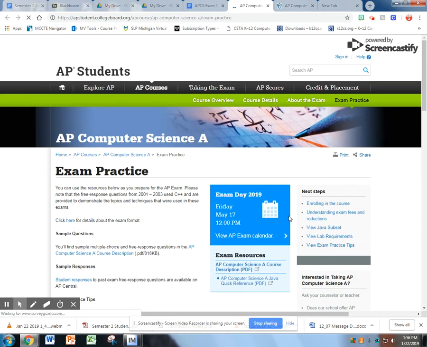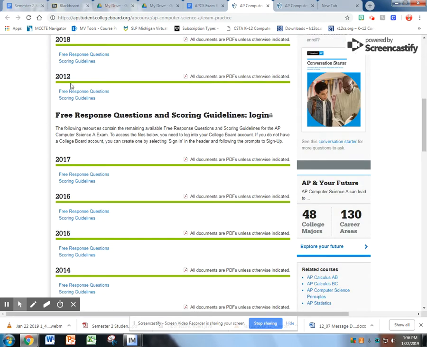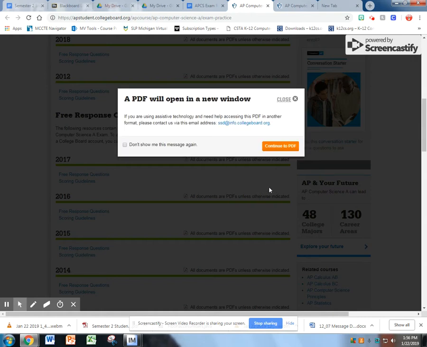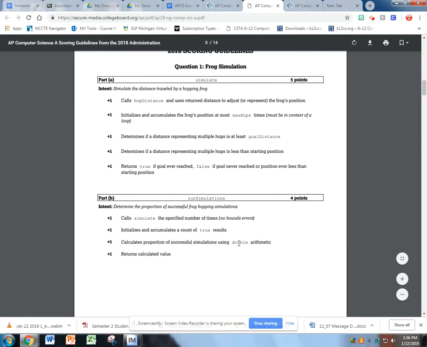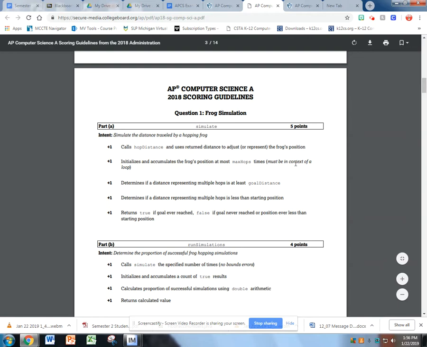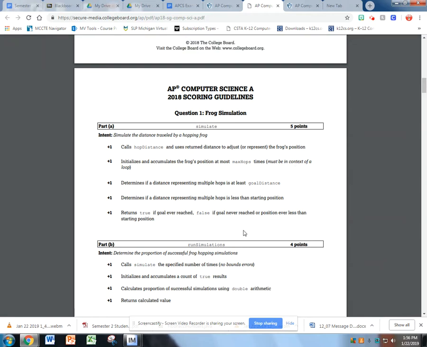Here we go. I can go down and look for the scoring guidelines for 2018. And in here you will find a solution to this problem. It will include the rubric that's used by the College Board. Every free response is 9 points.